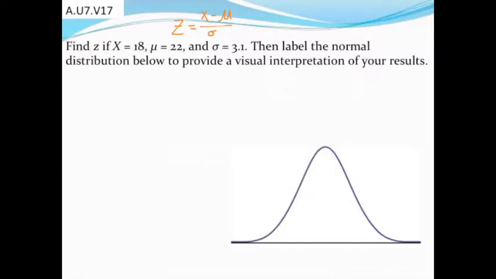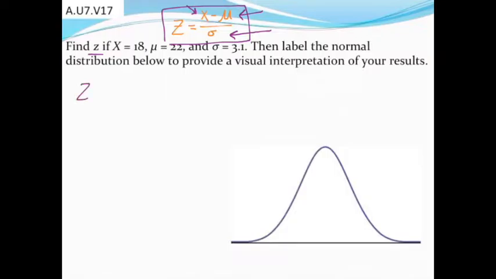In order to calculate z-scores, we're going to use this formula right here. X stands for our piece of data. The Greek letter mu stands for our mean, and the sigma letter down here stands for our standard deviation. So if we have any three of those values, we can find any missing variable we want. In this first example, we're going to find a z-score, find z.